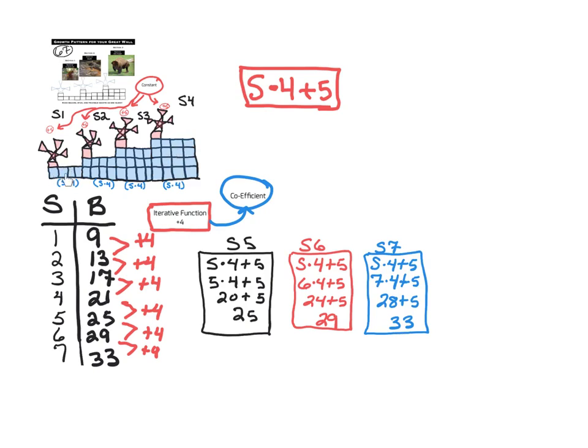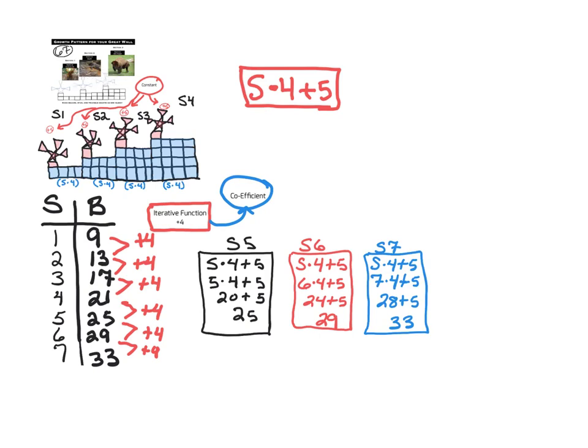So we went ahead and recreated the first, second, third, and fourth sections of this growth pattern, this Great Wall, right? And then we created our t-chart. We discovered our iterative function. We used our iterative function to create a formula that will work for any section number. Then we tested our formula 3 times, and now we are going to use this formula to solve for how many blocks we'll need to build the very last section of this wall, the 67th section, because that is how many critters here are trying to attack our school.